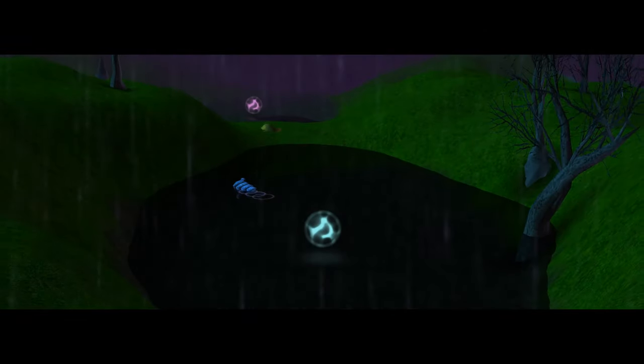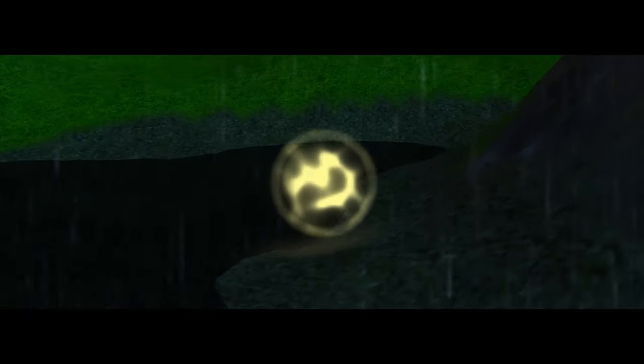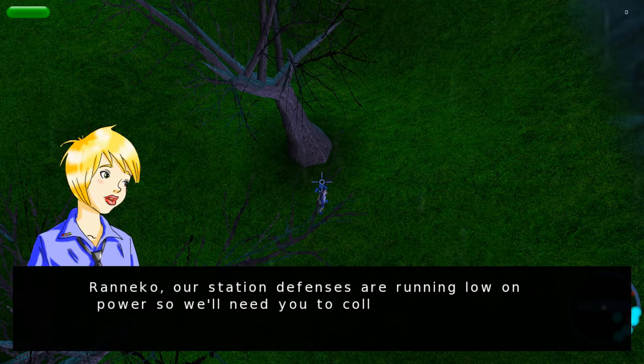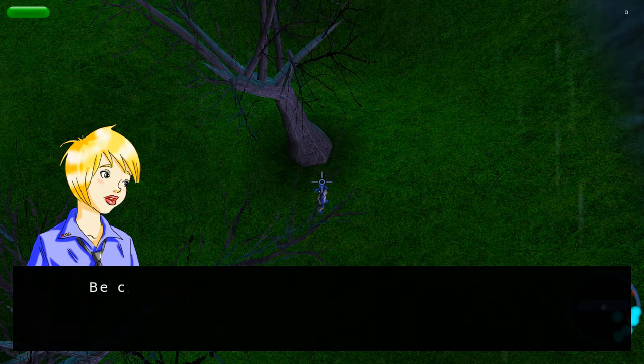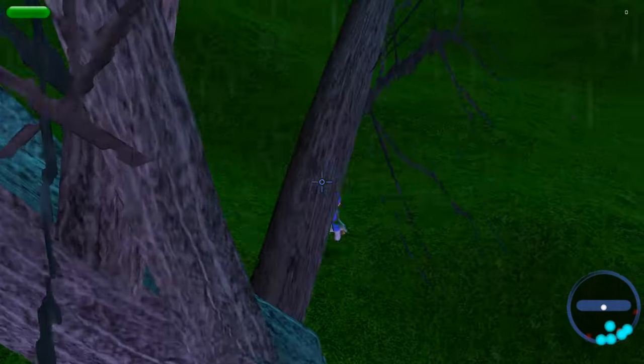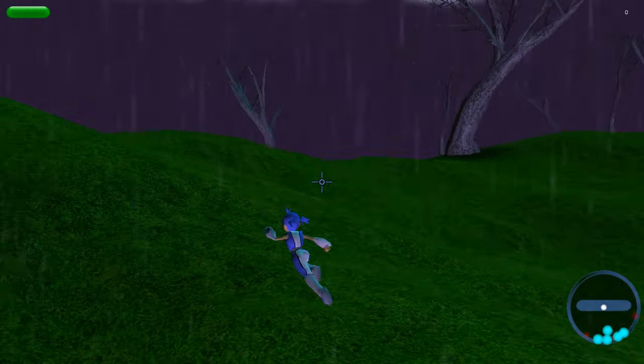So that's, yeah. I do feel like this game is cashing checks in some places that its art just can't really match. The station's defenses are running low on power, so you need to collect energy deposits and, you know, shoot things. Just the crosshair is really weird. I don't know.